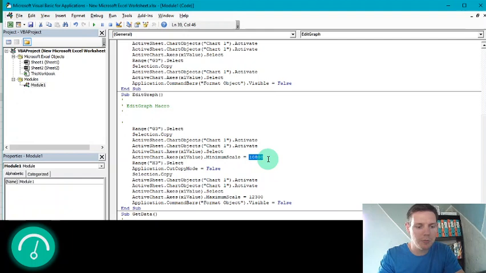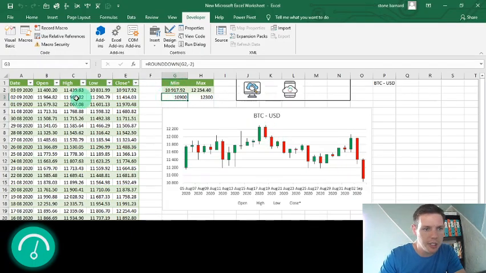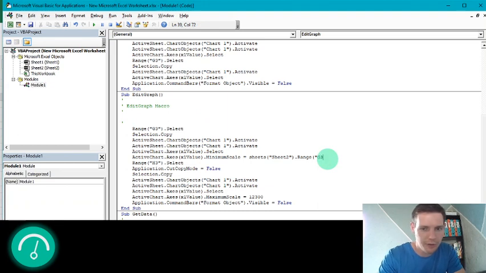The minimum scale should be Sheets, open parentheses, Sheet2, close parentheses, dot Range, open parentheses, G3, close parentheses, dot Value. And the same, we're going to copy this Sheets here and paste it in for our maximum as well. But this is not going to be G, this is going to be H.